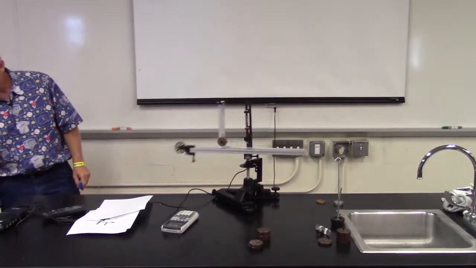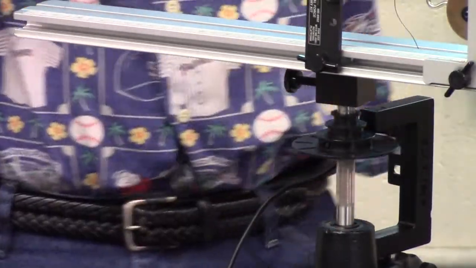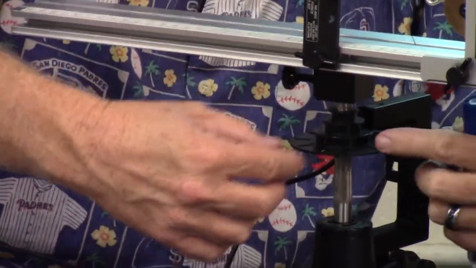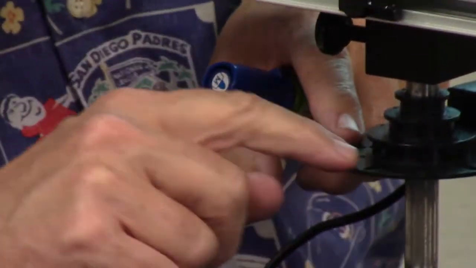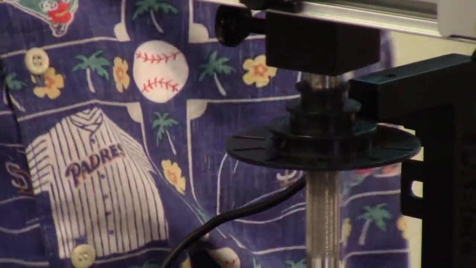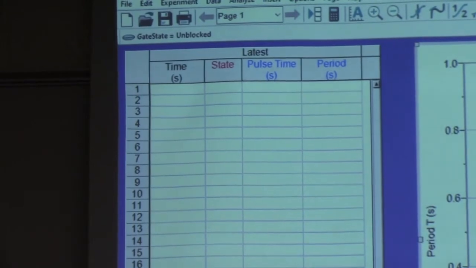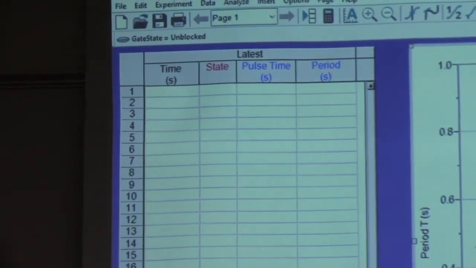And our equipment has that photo gate that you've seen twice already, once for the picket fence, and then again for the smart pulley. And so this is the third time seeing the little photo gate. It might be a little hard on the camera to see. The photo gate is down here, and this little disc has spokes in it, so the computer can measure the rate at which the little infrared beam is being chopped as it spins around. And the computer then, right here in this column, is going to display the period. In fact, maybe I'll just do a quick run of it. So I'm gonna spin it.